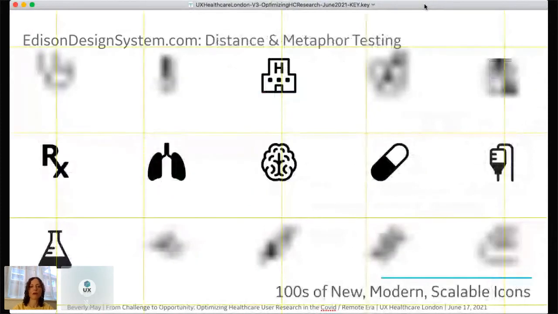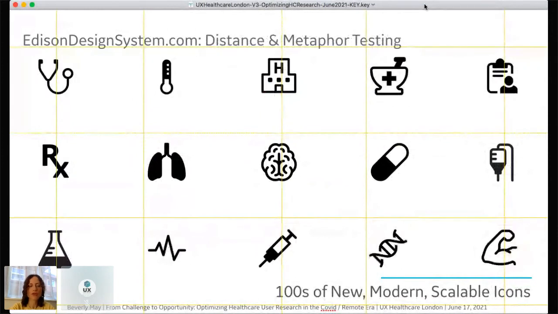Same thing for icons. This is something that we spent a lot of time testing. There's two different ways that we tested icons. For medical icons, you can imagine you might have an icon that represents a specific function in a piece of software, and that software is intended for a specific healthcare user, like a cardiac surgeon, right?